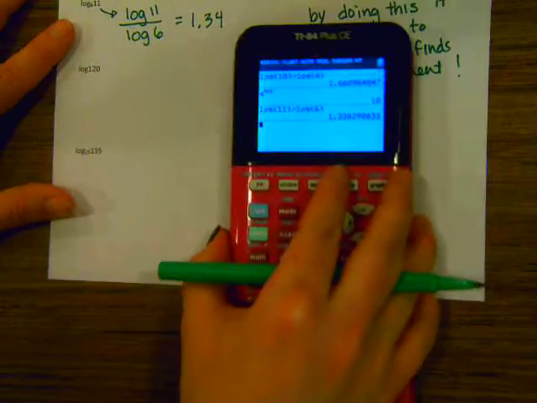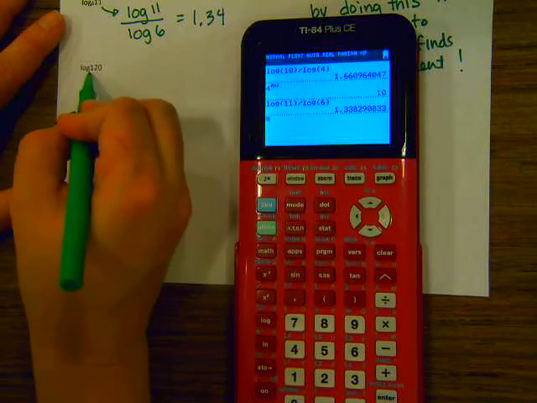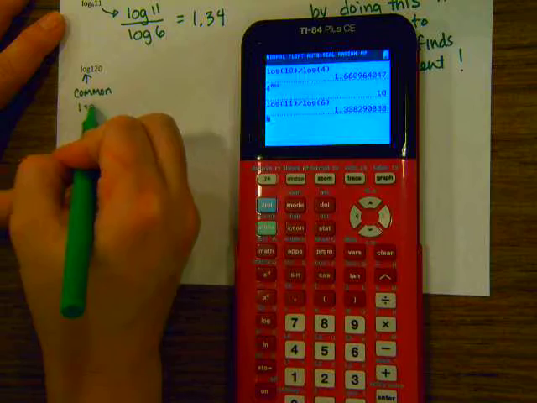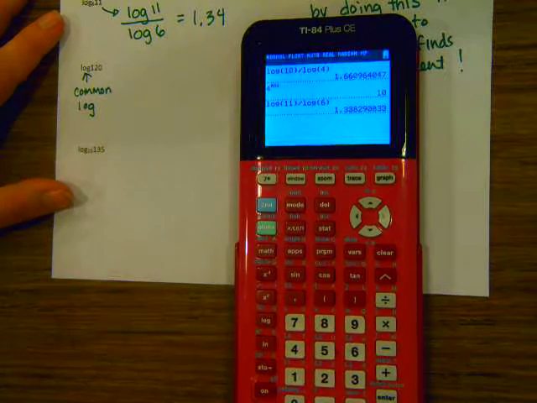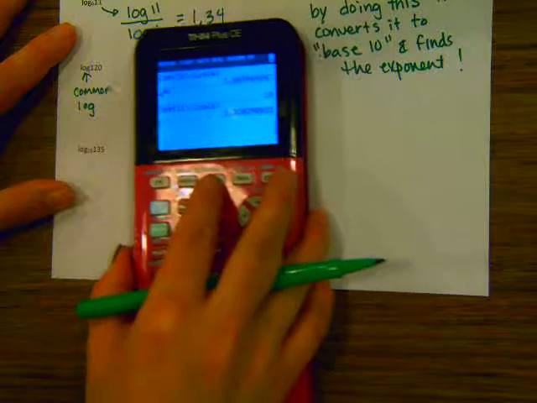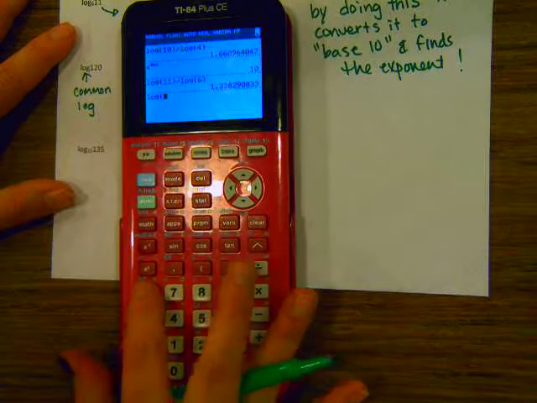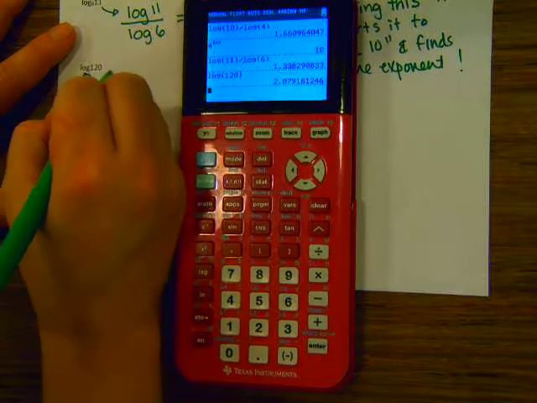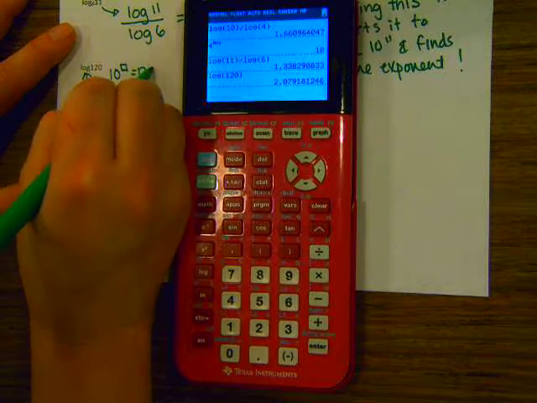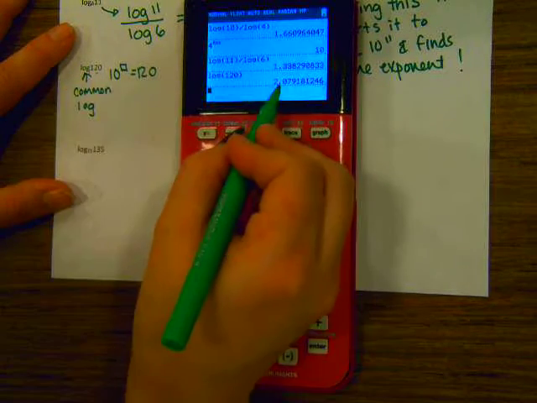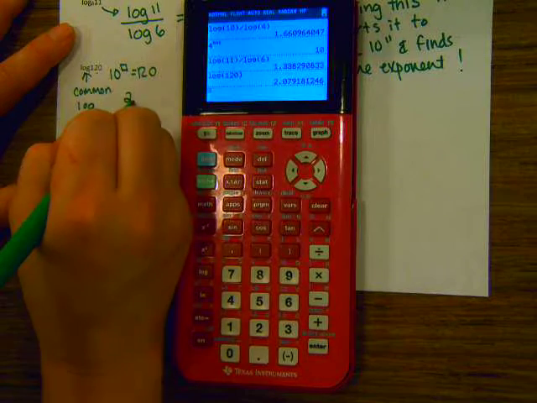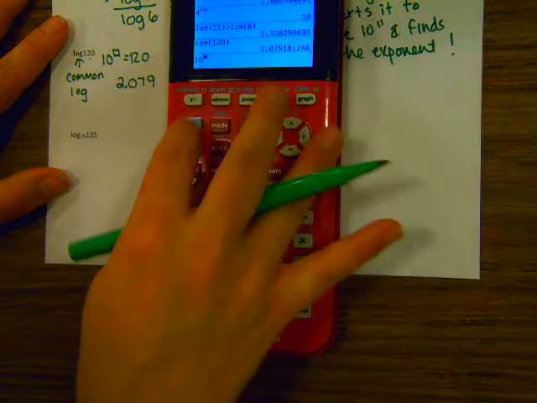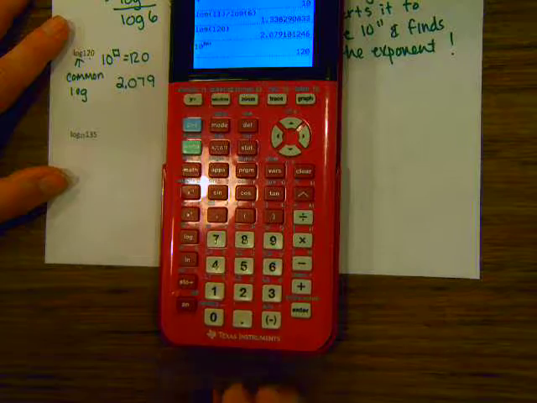Same thing here. Now remember this one though, see, this one doesn't have a number with it, right? So this is common log. What that means is you don't even have to do change of base. You could literally just type it in your calculator. Log 120. And that is it. So what it's asking again, guys, is 10 to what power makes 120, right? I have no idea, but there's my answer. That would be my answer, about 2.079. That exponent, and again, you could check it. 10 to that answer, second, and you get 120.